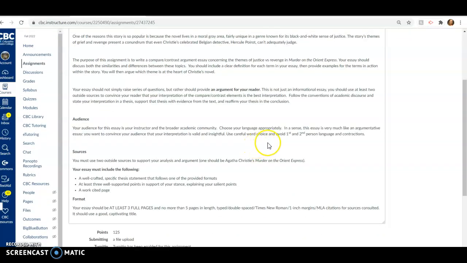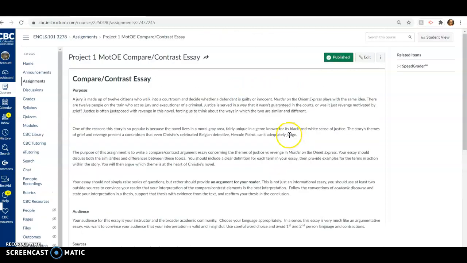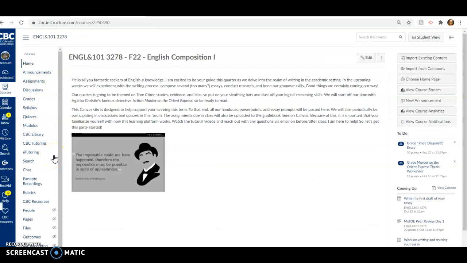You are going to be posting your very excellent essay, and then you're going to be responding to the person who posted it directly below you. So make sure that you are posting and then checking back, because you are going to read the essay of the person who posts directly below you, and you are going to give them some feedback using a guide sheet that I've got for you in the discussion board. So reach out with any questions on that, but I'm excited to, first of all, see what you create in your essays. I'll be responding to your thesis statements today and tomorrow is the plan, so you'll have that feedback as you get those ready for peer review.